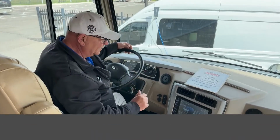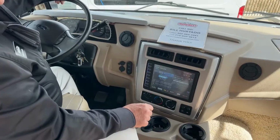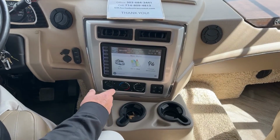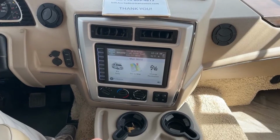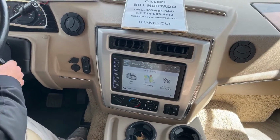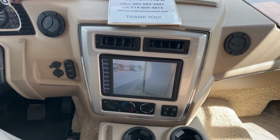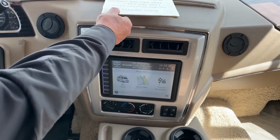It drives really, really nice. So up here we do have our Sirius XM radio built in. We do have navigation on board. Of course, a really nice system on that, you can choose your destination and have your map on all the time. Remember, I've got the screen here for the right turn, left turn, looking down the side of the coach. Those are all integrated inside of that as well.